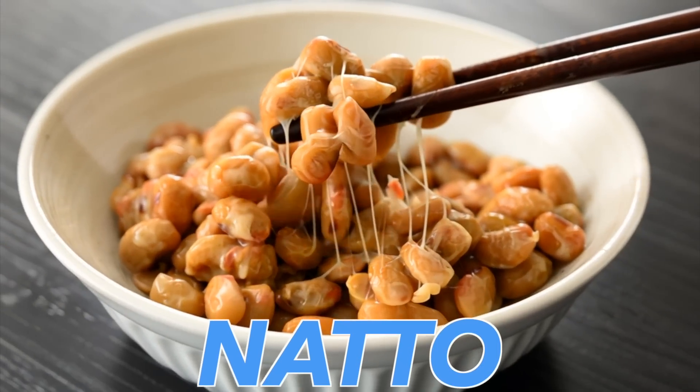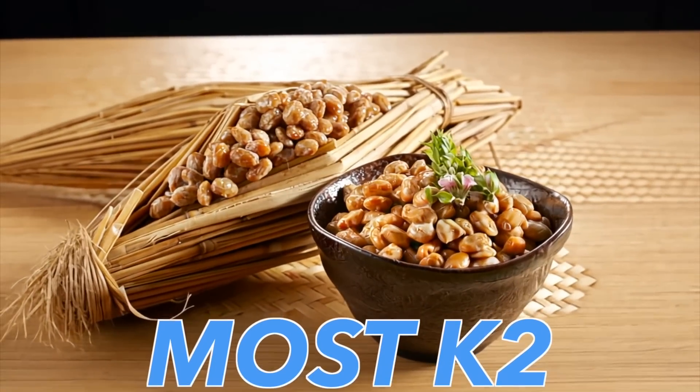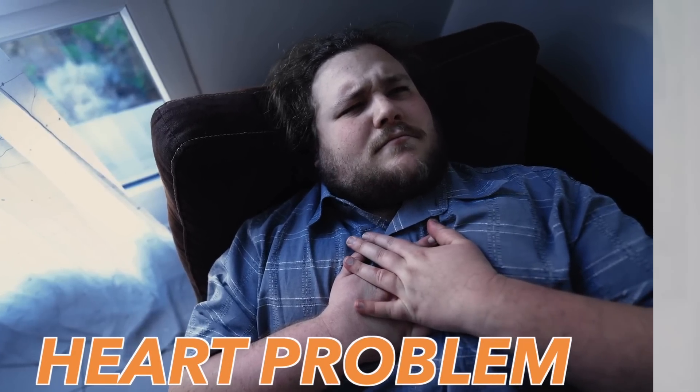The next question is, what type of foods are very high in this vitamin K2? One is called natto — that's fermented soybeans. This is something they consume in Japan, maybe areas of China. Natto has the most vitamin K2. A lot of people take it if they have a heart problem and they're at risk for a stroke. Natto is very high in K2, but it also seems to counter the effects of vitamin K1.